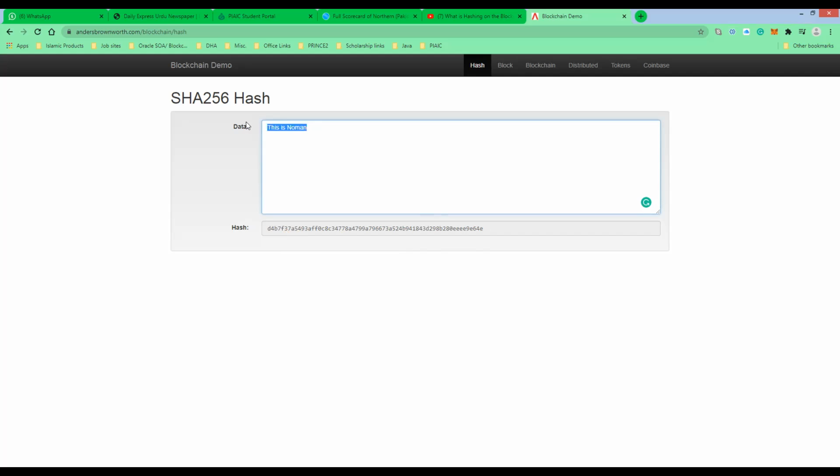For example, if I write Albania leasing, see, Albania leasing is converted into a hash. This data is converted with the hash function. Even if I change one dot, it converts to a completely different hash. If I remove the dot, it reverts back to the same hash again, like that. Okay, brother?